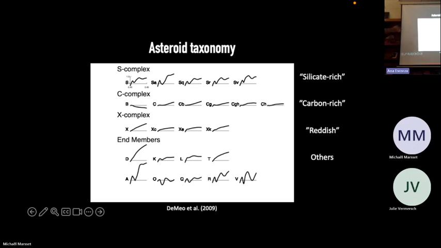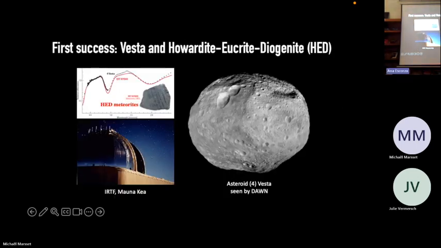All right. So once we have this classification system, we want to know what each class corresponds to, what object. And so the first success story was for three types of meteorites called eucrite, cumulate eucrite, and diogenite, which are basaltic meteorites, and they were linked to the Vesta asteroid, which is the second largest asteroid in the main belt after Ceres. And they found this excellent spectral match between the reflectance spectra of meteorites studied in the laboratory and the spectrum of Vesta measured at the telescope.